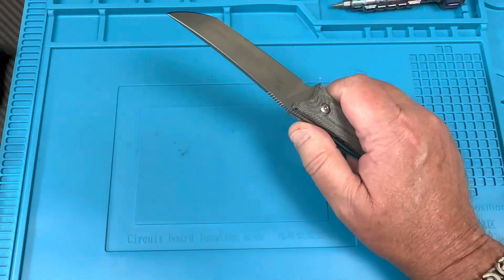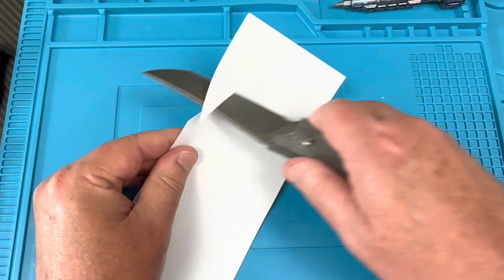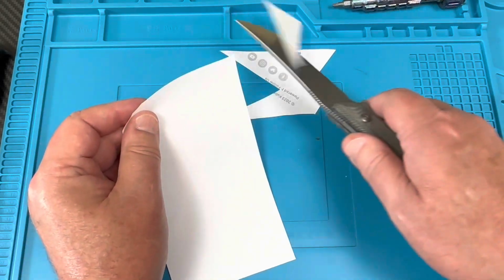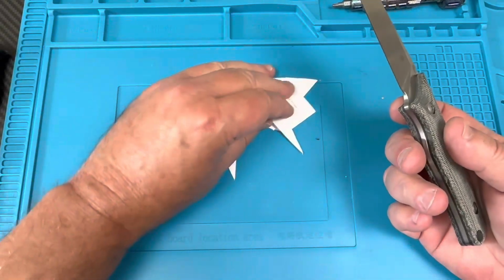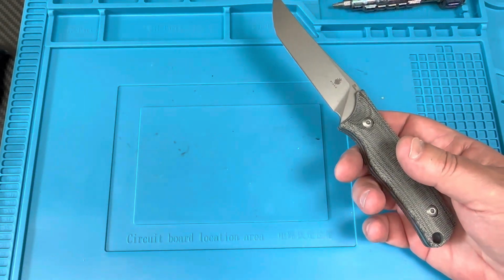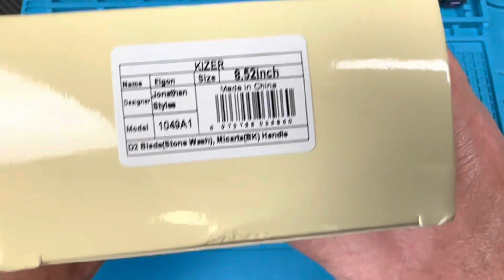Let's see if it'll cut something. Piece of paper, please. Wow, okay. At least it's slicey right out of the box, isn't it? Comes in a pretty damn nice box, too, which is pretty crazy, actually. Wow. And here's the end of the box.